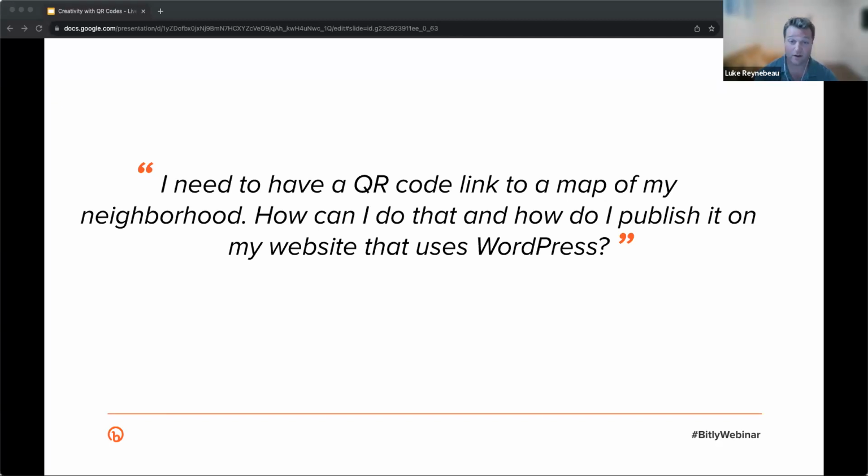And so for this example, I would recommend to people, you have a call to action or clear instructions on whatever printed material that you have of what that map to the neighborhood offers. Does it offer more information around what activities to do in the neighborhood? Does it have a live link to a bunch of different restaurants, or is it deep linking to a specific Google Maps filter that you have on? Is it just giving directions or a lay of the land of what the neighborhood is all about? All of those things are going to be important for how you frame up the QR code itself.